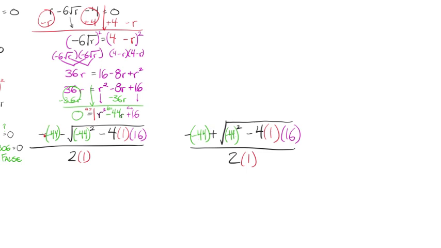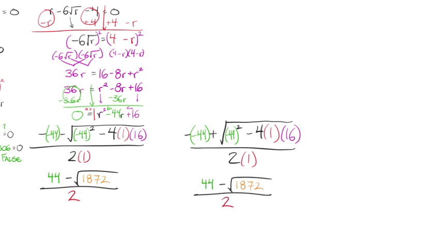For example, I already know that negative 44 is going to give me 44 directly, and then of course we're going to have the minus with the fraction lines. Again, I'm just working inside that square root, or the radicand there, and then in the denominator we have 2 times 1, which is just going to be 2. But again, this part right here I'm going to put into my calculator, and when I do, I get 1872. Now I can take this exact expression and put it over here.